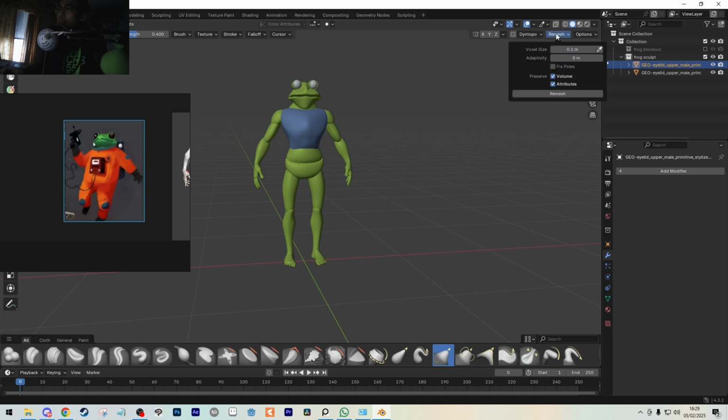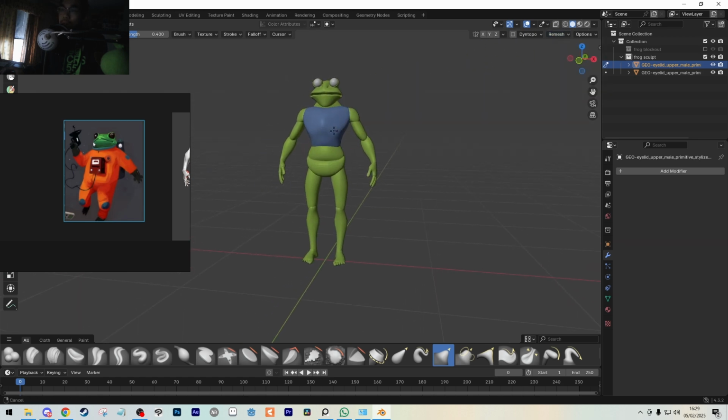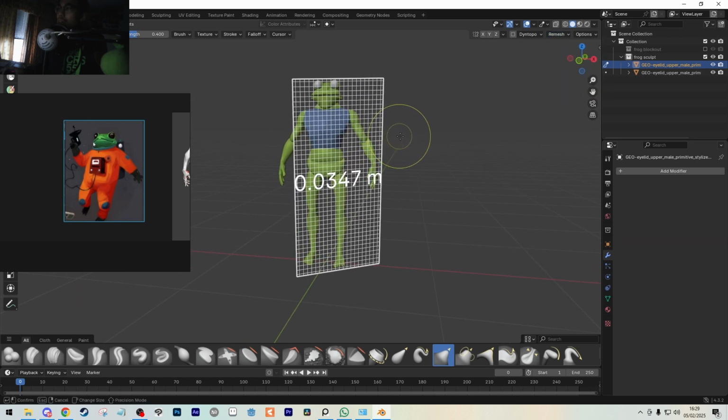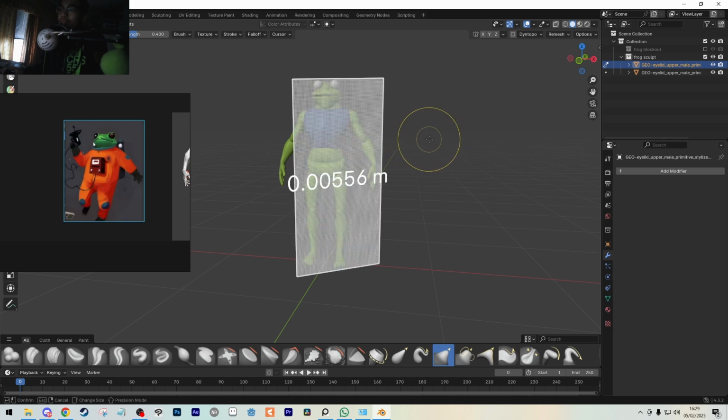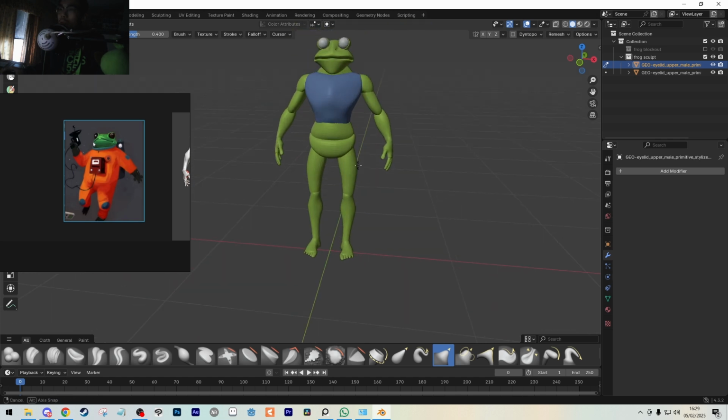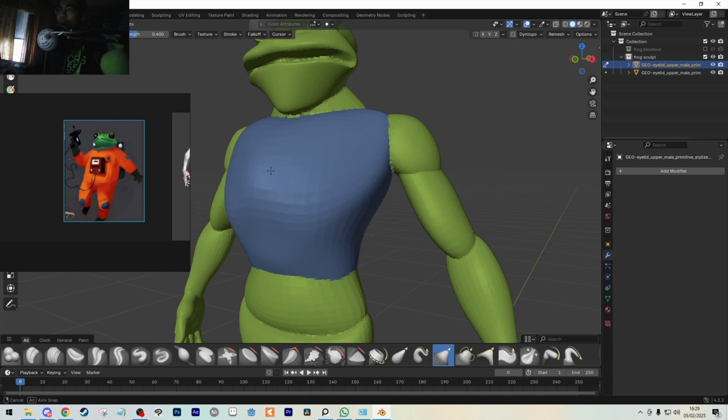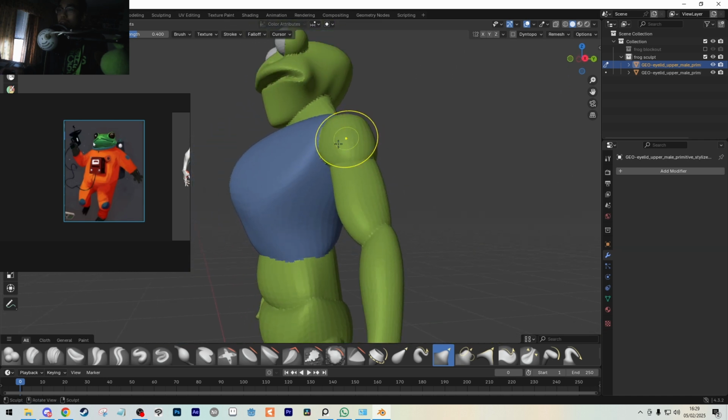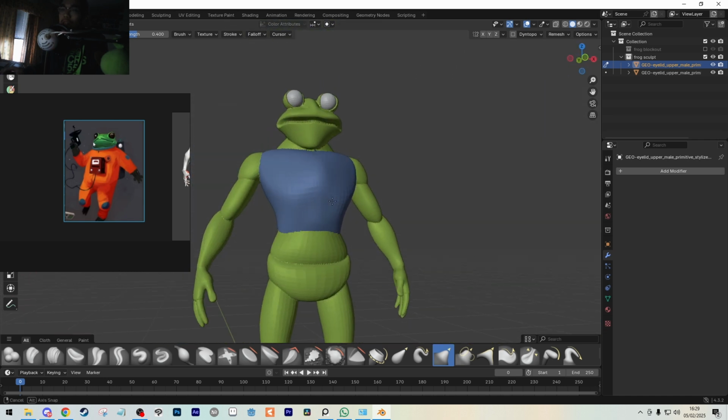We can go to the remesher. So if you press R, this will give you a grid. And what we want is probably 0.05 or smaller. I did 0.03. And then we're going to press Control R to remesh. And this will allow us to be able to sculpt on this guy. So as you can see, it's basically combined our mesh together.